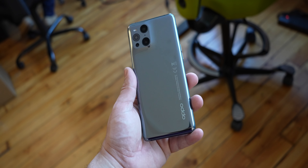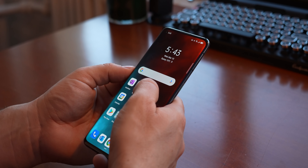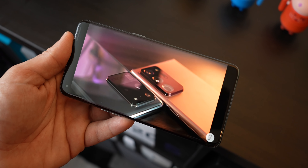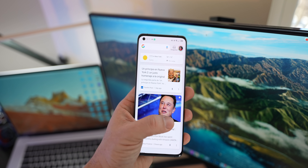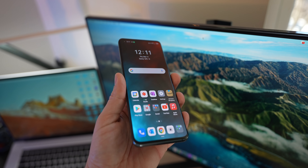I don't have a specific rating for the back, but I do know that the front is Gorilla Glass 5. The whole claim for the billion colors starts with this display. Last year's Find X2 Pro was my favorite display on a phone, edging out every competitor in contrast ratio, and the legacy continues here. This is a stunning 6.7-inch Quad HD OLED capable of 10-bit color, 100% of the DCI-P3 color gamut, HDR10+, 1300 nits of brightness, and the same 5 million to 1 contrast ratio from last year. Colors, brightness, and viewing angles are seriously fantastic, and because it's LTPO, you also have variable refresh rate between 5 and 120 hertz at more power efficiency and 240 hertz touch sampling.